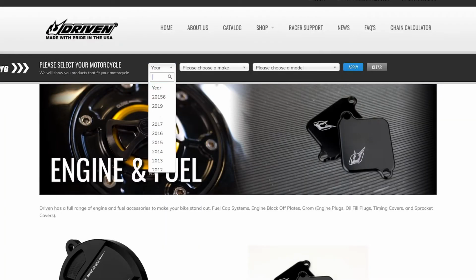And remember, they're bike specific, so make sure you get the right ones for your bike. So your gas cap, the Halo fuel cap comes in two parts, make sure you get both parts. I initially only ordered one part and then realized that I needed both, so just a heads up for that.